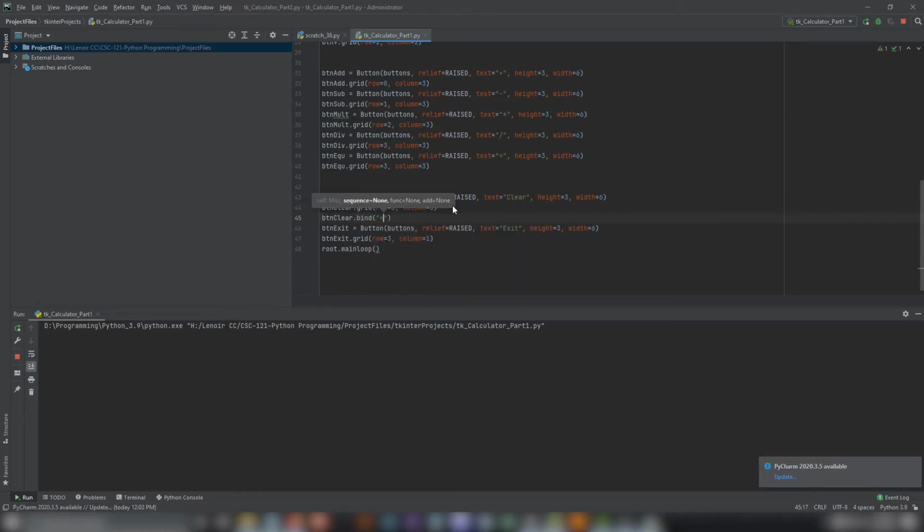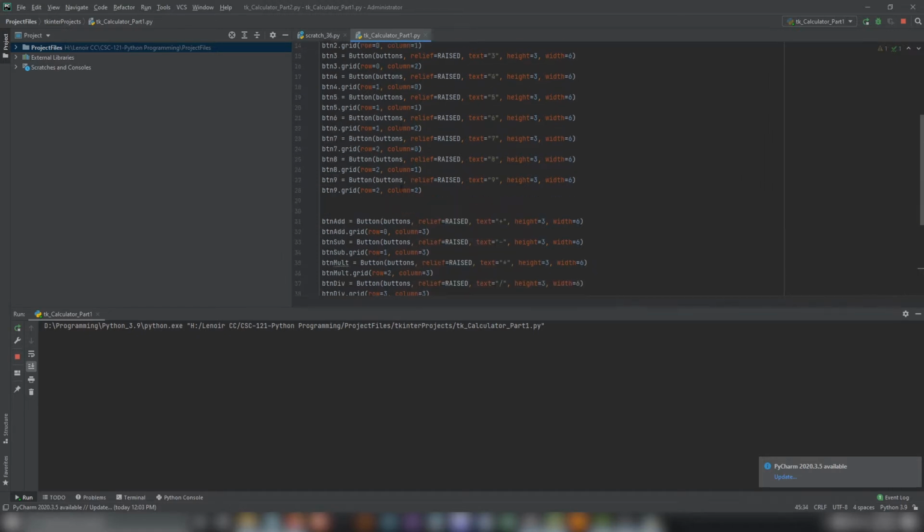Make sure you type it just like this, Button-1 with the carets. I always forget either the one at the beginning or the end, and it doesn't work. And we're going to call this the clear function, clear.